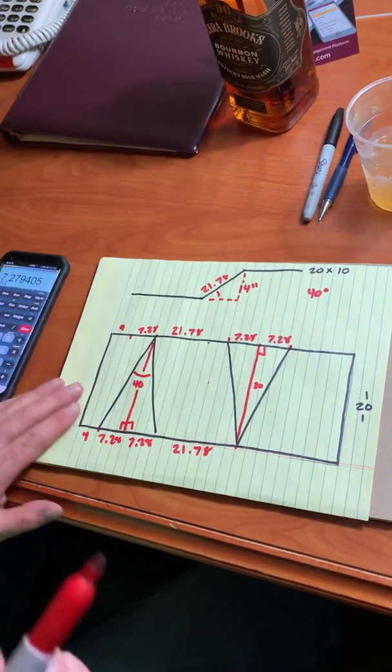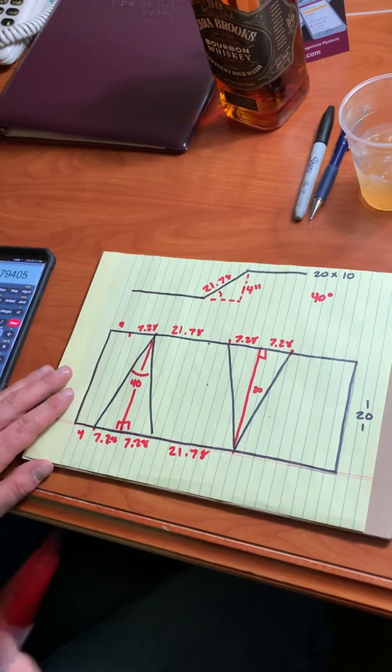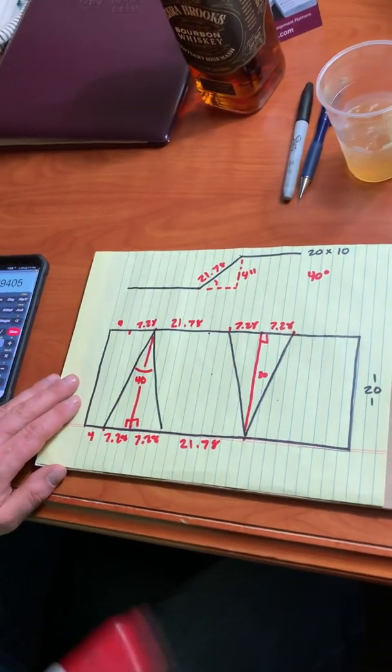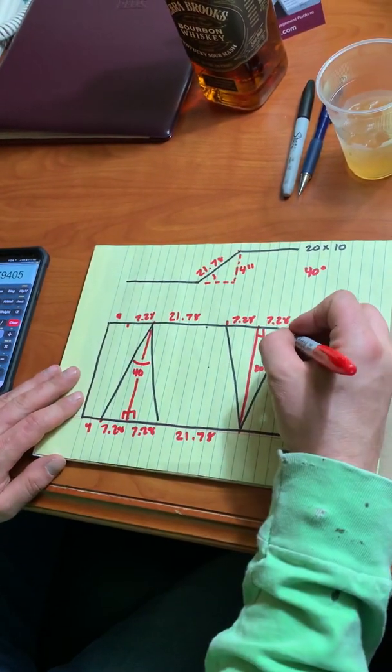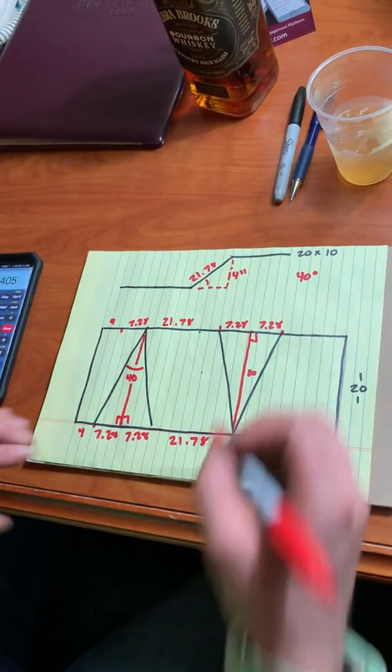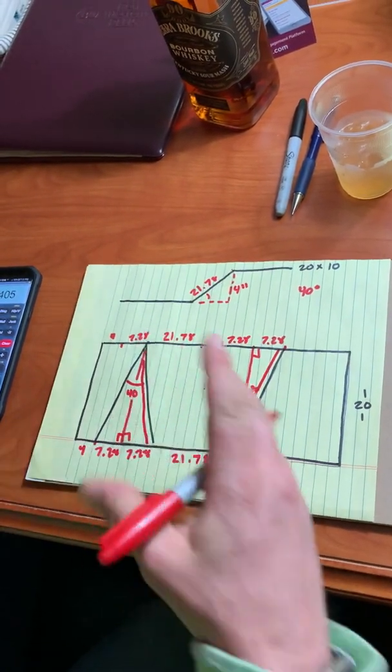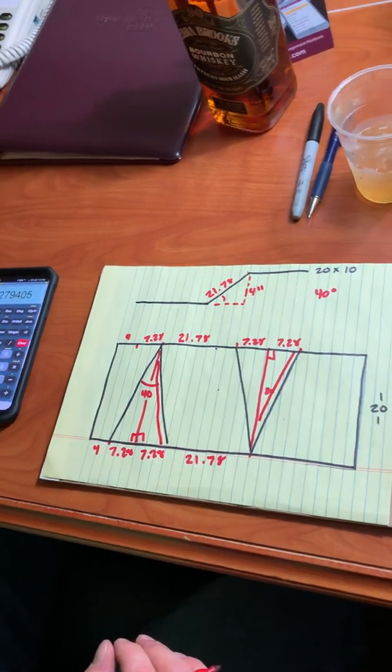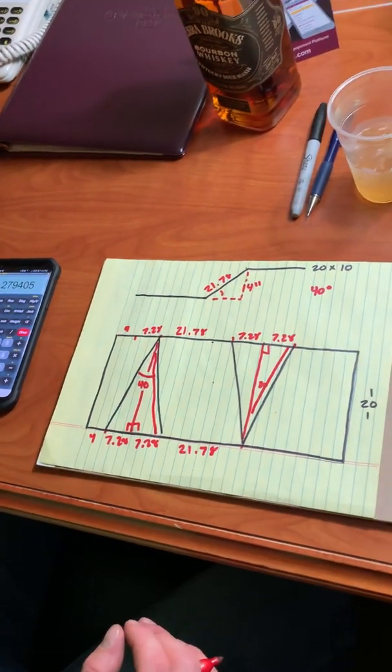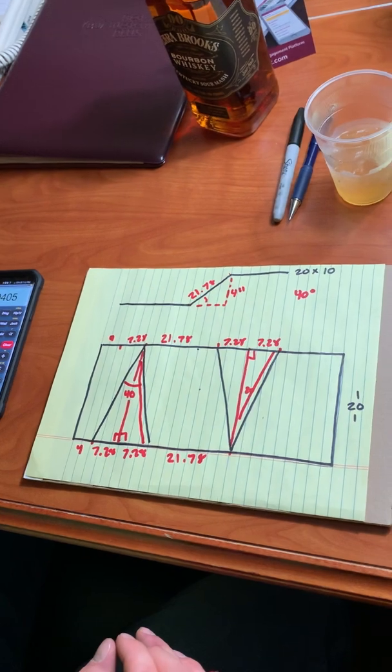And that's the best part about these is you can do them at any angle, as drastic as you want, as light as you want, and they always turn out perfect. But don't ever forget that when you lay these out, always trace all the way around and don't forget to leave allowances for where it mates to your next piece. Like a one inch? Yeah. Enough to put a screw in.